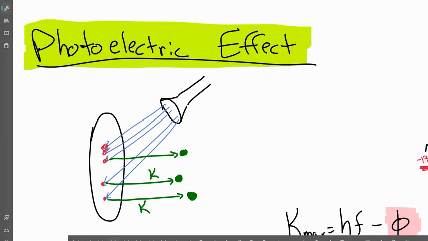And the higher up it starts, the more kinetic energy that electron will have. So maybe one of them starts on a really high energy level and makes it all the way over there. It's just faster. Or maybe one of them is on n equals 1 and it doesn't make it very far, because it took more of the energy to escape the atom than it did to actually move after it has escaped. So that's the photoelectric effect.